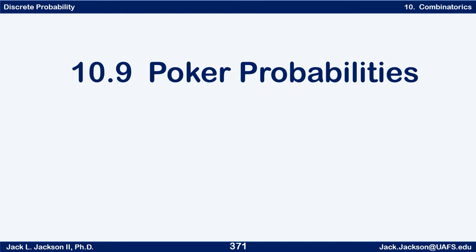In this video, we're going to be talking about how to compute some probabilities that relate to poker hands. This is a good example of how we can use some combinatorics, actually working out the probabilities of the different possible poker hands being dealt out on a single deal. Some of these are pretty easy to do. Some are quite a bit harder to do. But by the time you get through working through these, you have a pretty good understanding of how combinatoric type arguments work and how we can use combinations put together to figure out different probabilities.